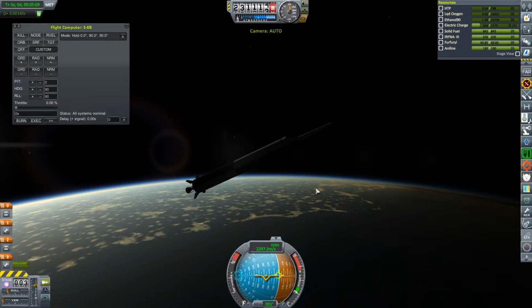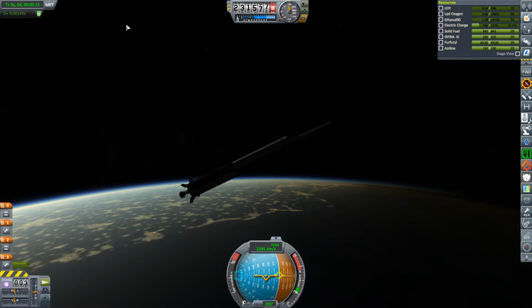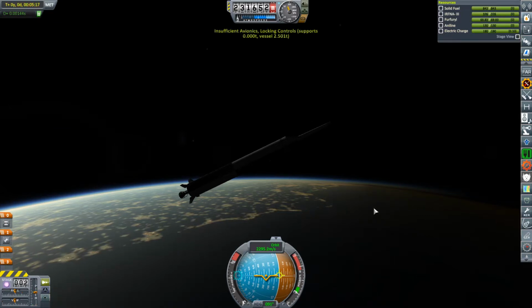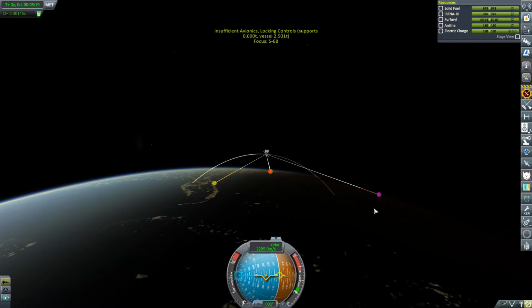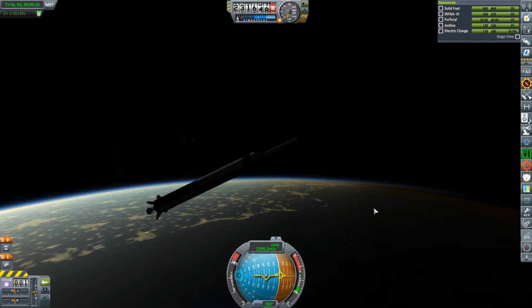Alright, it's decoupling and ignite the first stage. Might as well turn that off, there's no point having that on now. So, 3, 2, full throttle on.